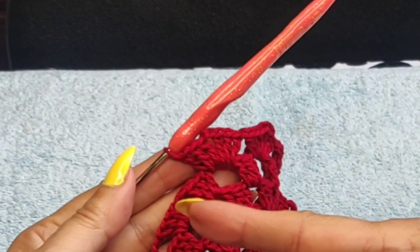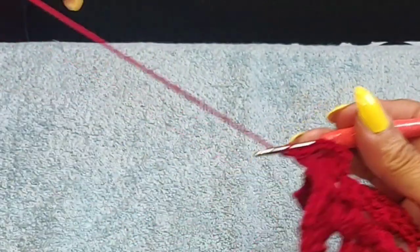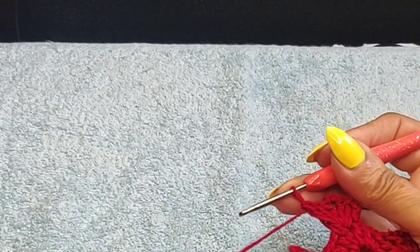So now we're going to do one chain and create the V. Okay. So we're repeating the row.